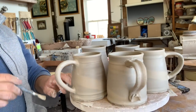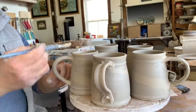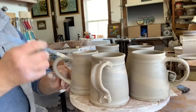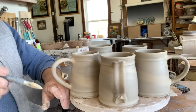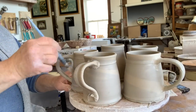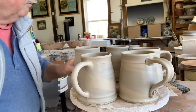But the join that's there is no thicker than the join up there, really. And that's what always worried me with handles. They needed a little bit of extra clay in those areas just to really make sure that they can take a thump. Doing the dishes, handles get clobbered around in that washing bowl or even in a dishwasher. So I just like that extra bit of clay.